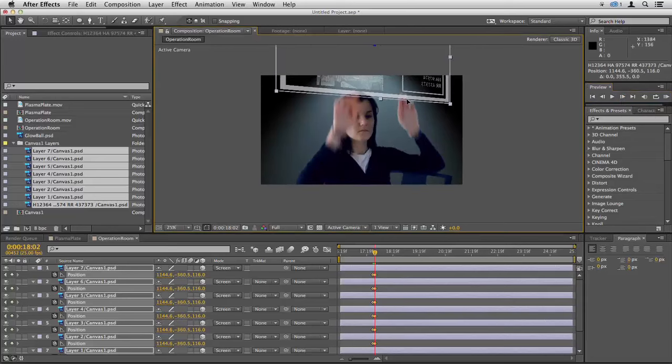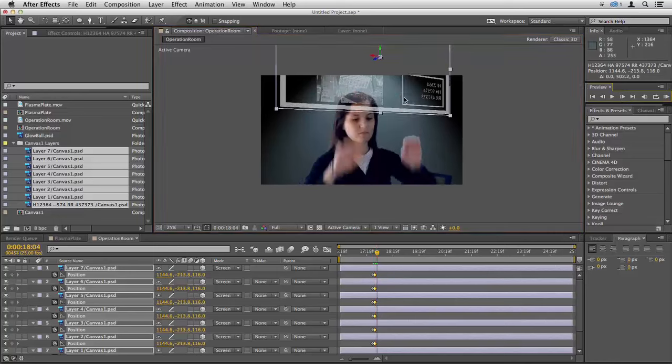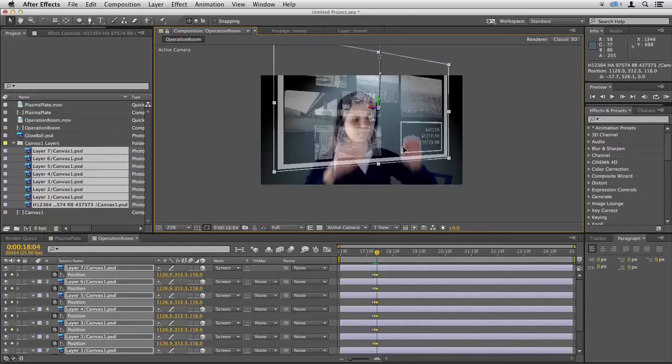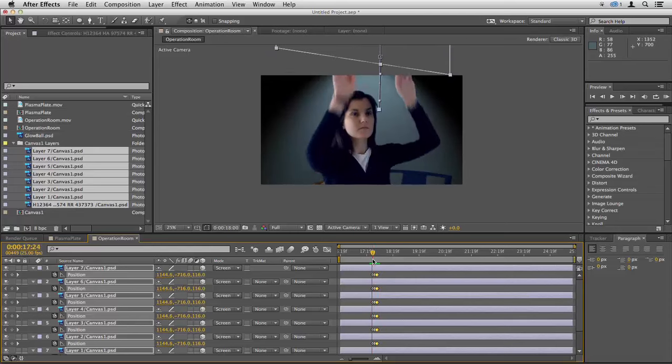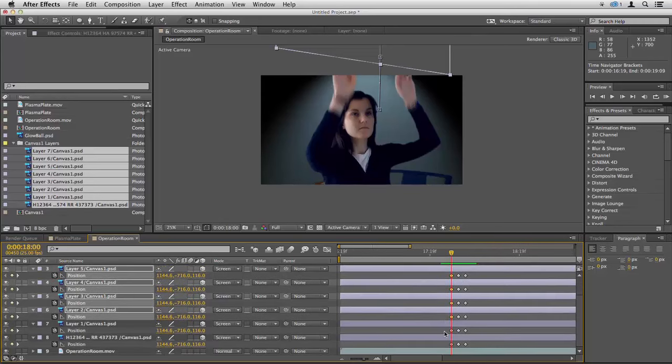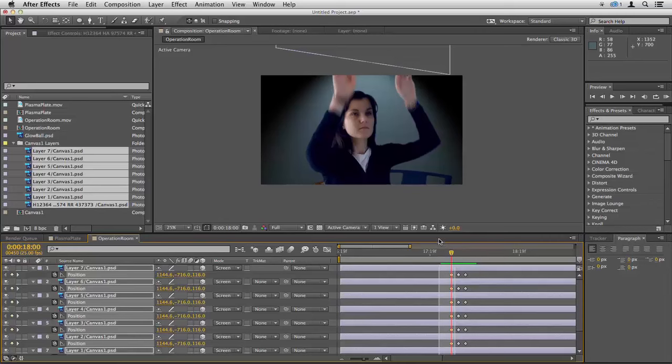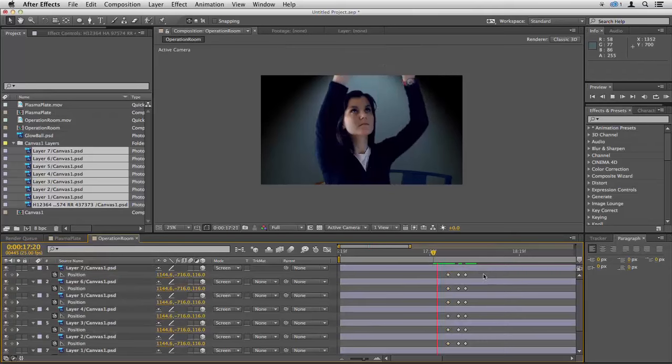Now I'll move forward a couple of frames, and here it should be following the line of her hand, so I'll just drag that down. Then I'll move forward a few more frames and bring it down to here. So if you watch that animate in, you can see it comes in as she pulls it down. I think that those first keyframes move a little too fast, so I'll just select them all by dragging around them like that, and then I'm just going to move them to the left. And then we'll play through and see if that works better.